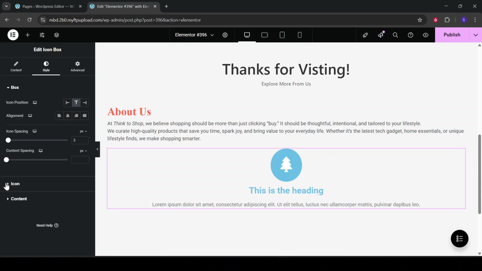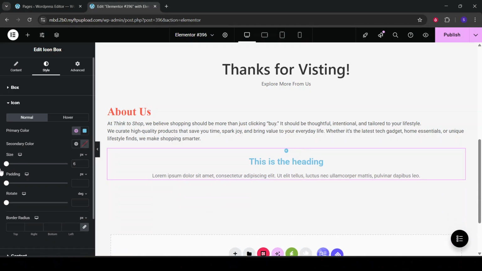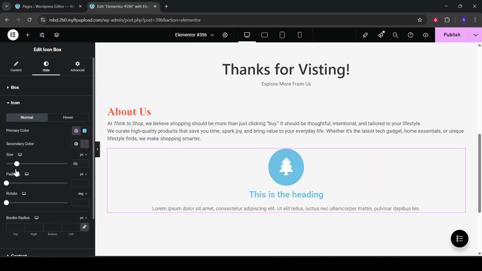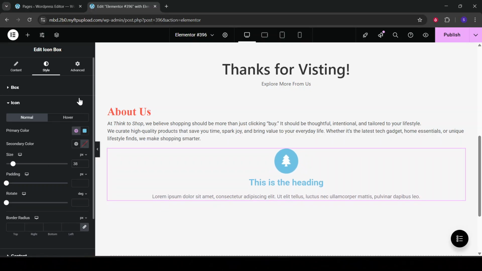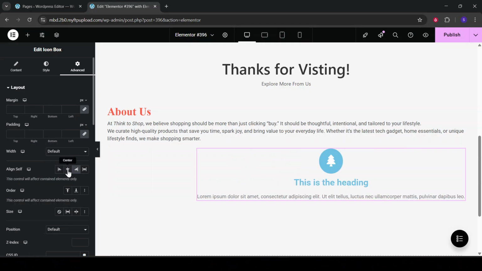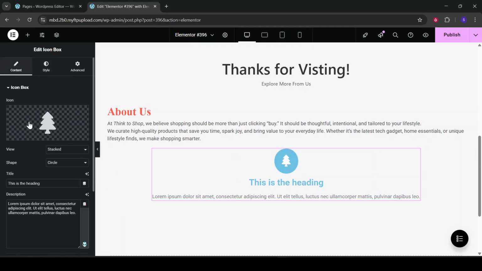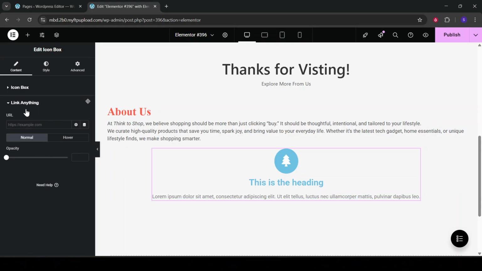After you've styled your icon, pay attention to the alignment under the Content tab. Options include left, right, or center alignment, so make your adjustments and ensure that the icon enhances your design and draws user attention effectively. Don't forget about the link feature if your icon serves a functional purpose, such as leading visitors to another page. Just below the alignment settings, there's an option to insert a URL. This simple addition can increase engagement by making your icons interactively useful.